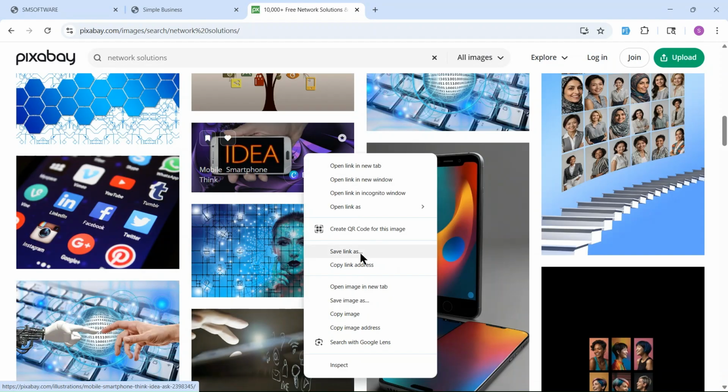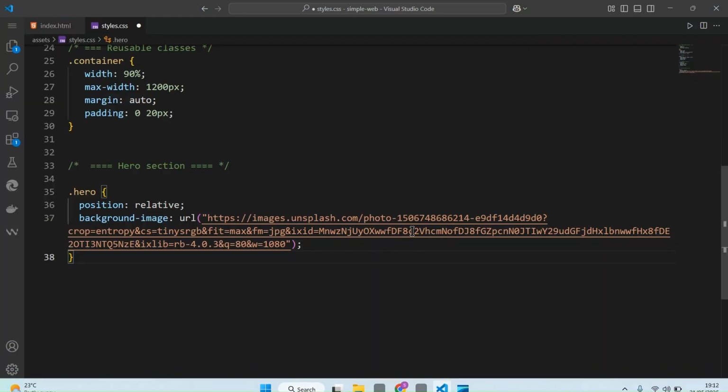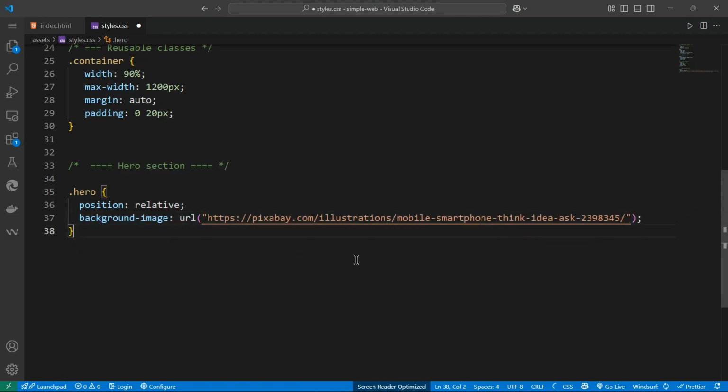Remember, we can just do copy link, copy address link. Where is it again? Copy address link. Then we can go back to our VS Code and replace this one here with the link. We can do the same thing with our own image. Since we don't have our own image, we just want to show a demonstration here. Now we can set the background size to cover, and make sure the background position is center, so the image is in the center.